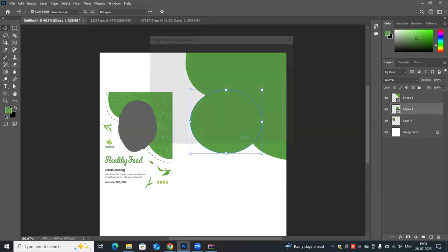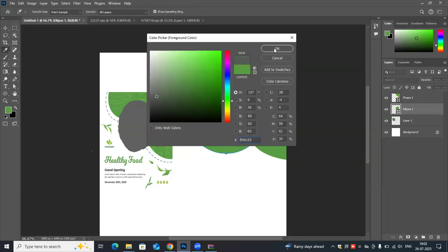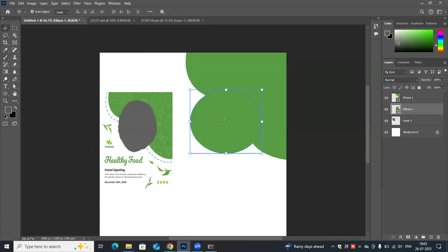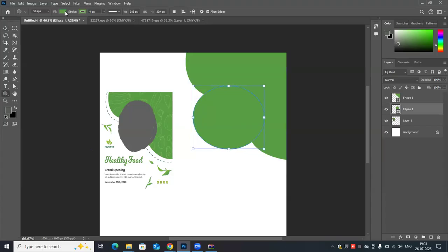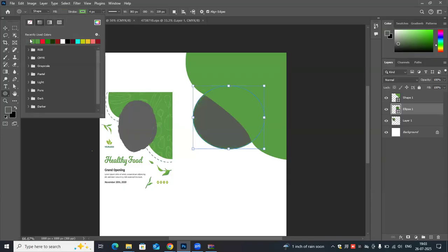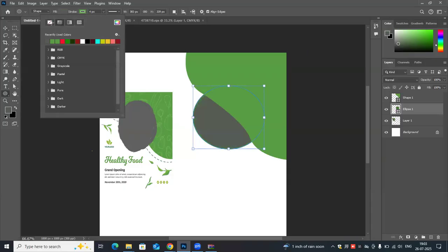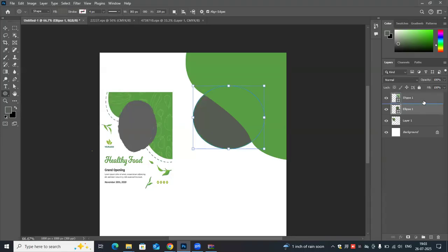I'll change the color. I'll take some gray color over here. I'll take my ellipse tool upward. Now I'll change the color. I'll take gray color and turn the stroke off. This will be up, like this.